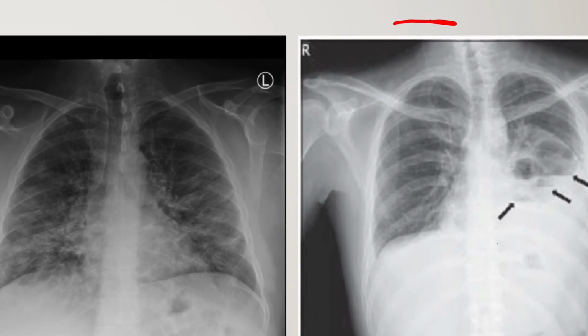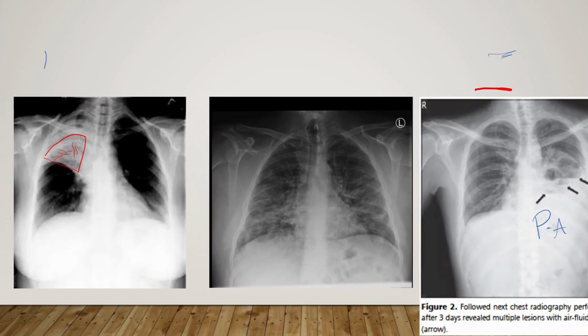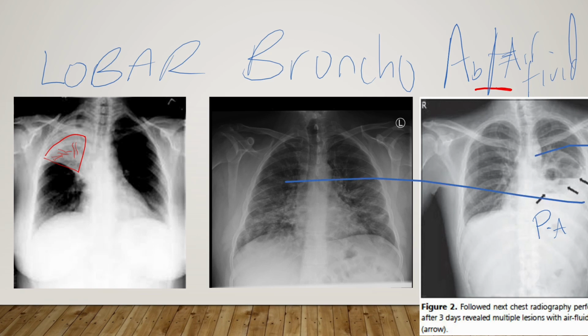It is Pseudomonas aeruginosa. And this is an abscess or air fluid shadow. All right, let's move on.